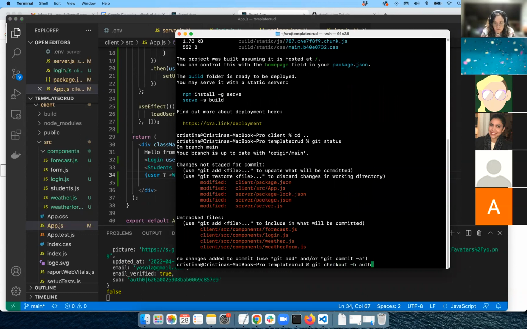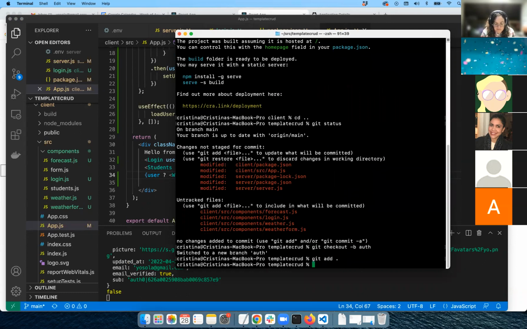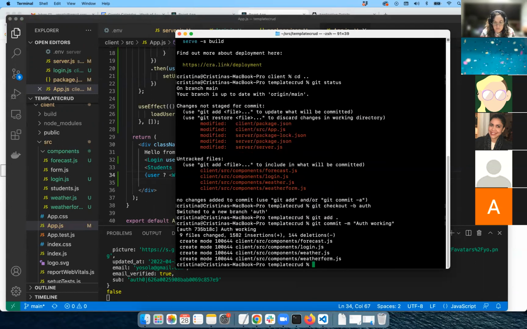It's called Auth. Now I can do git add everything. Git commit, auth working. Push origin.